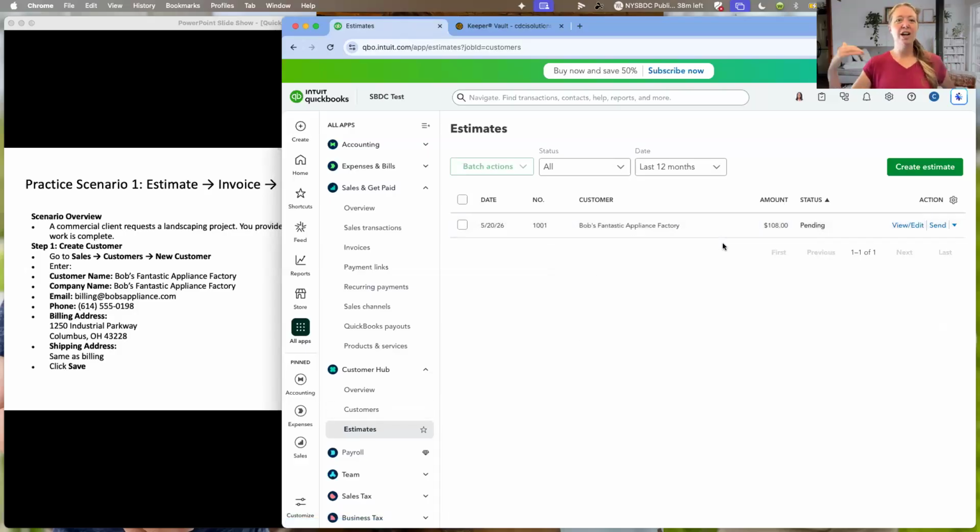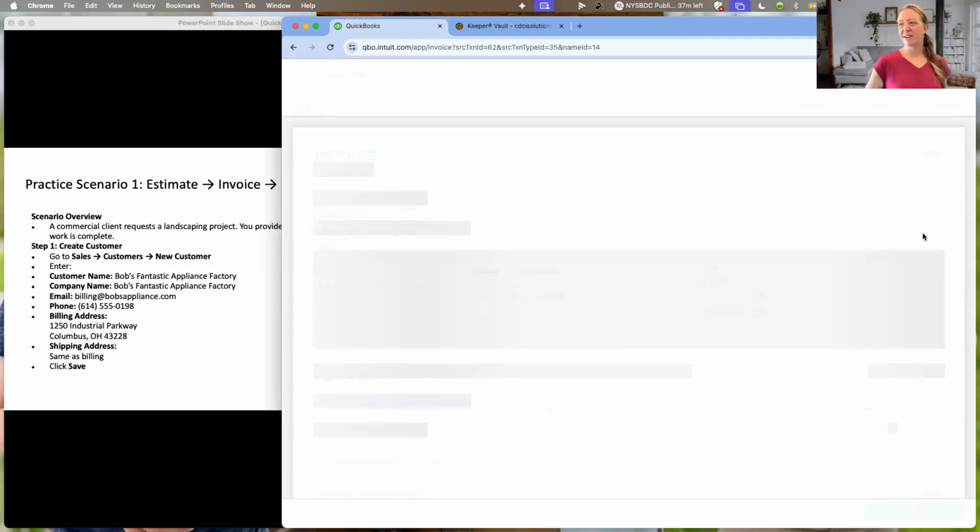And as I mentioned before, there is a workflow system that happens and it's over here to the right. And so right here, it's telling me that the next step in the process is actually to send it because I didn't actually send it. I saved it. If I want to convert it to an invoice, this is also where I can mark it as accepted. If I had sent it to Bob, Bob did that whole link electronically and he accepted it, I would see that the next step in this process is actually to convert it to an invoice because the system is saying, all right, you're done. You know, the estimate is accepted, go perform it.